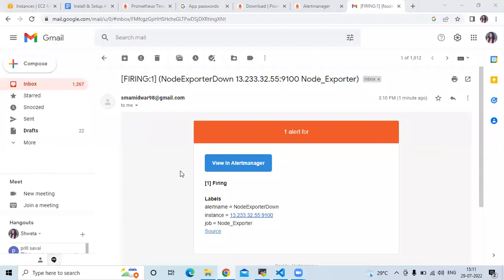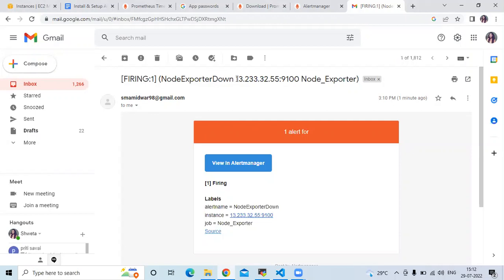You can see here we got an email with the subject firing node exporter is down. You can see the instance IP, and you can see the email arrived 1 minute ago. From this Gmail I received this mail: the node exporter is down.